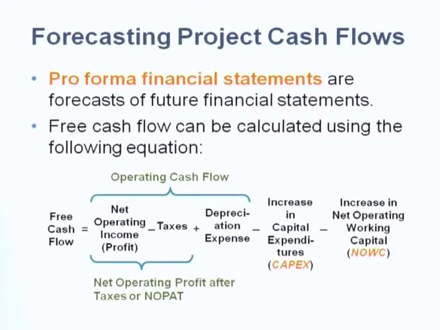Operating cash flow, right? Operating cash flow. And then subtract the new capital expenditure, the increase in capital expenditure or CapEx, and then subtract the increase in net operating working capital, so that we get free cash flow. So what should be the root definition for free cash flow to firm?